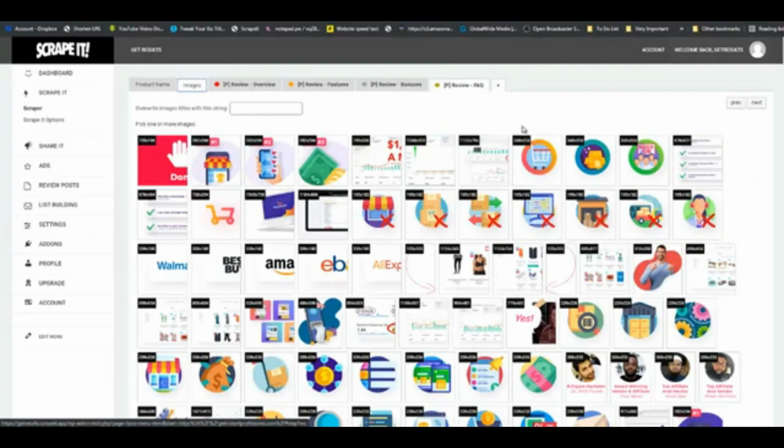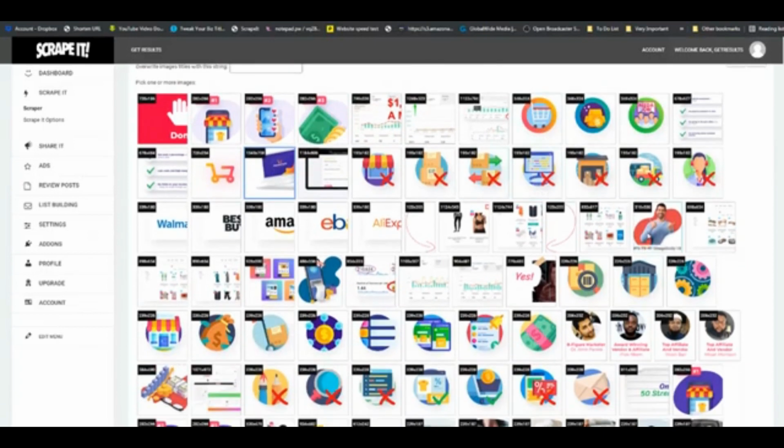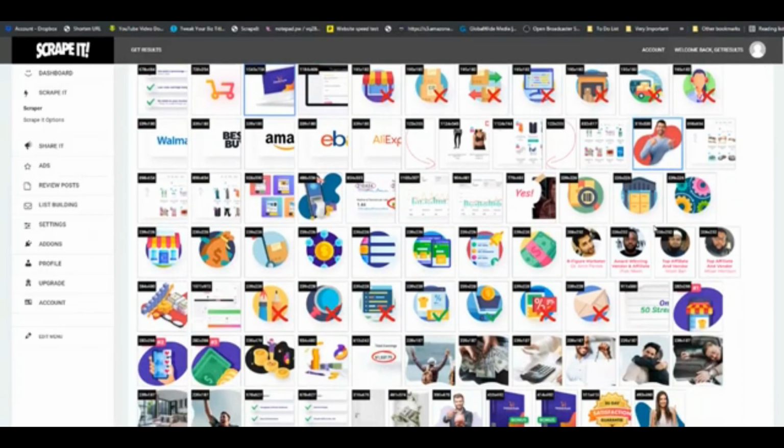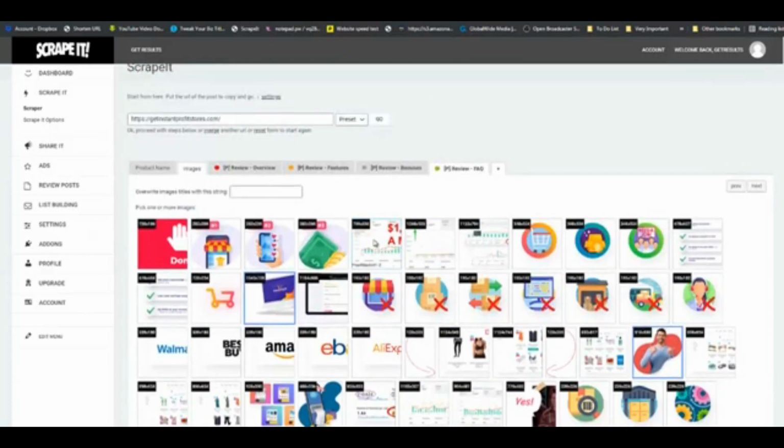Now you don't have to use all of these images, but you will use the images that best represent your review. In this case, I am going to take the product image because we showed you on the site the guy had a product image. I'm going to take this guy who is going to obviously build some excitement for your viewers and reviewers of a site. This money one right here, I'm going to take this young lady right here, and then we can take some proof, and that does it for the images as far as this review is concerned.